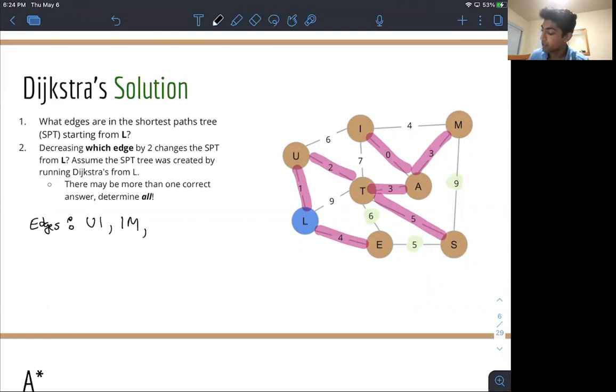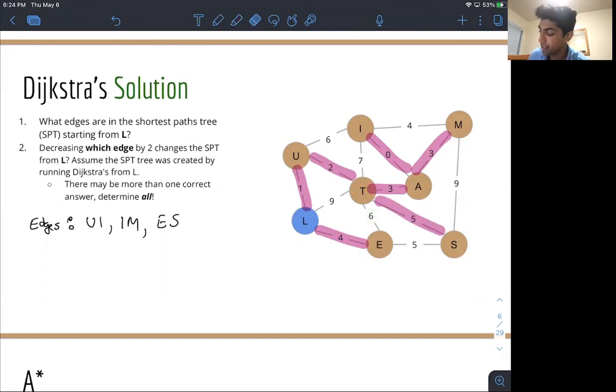Okay, so then we'll look at this edge. If I make it 7, it doesn't really do anything. Finally, if I go here, actually there's 2 more to consider. But if I look at this edge ES, notice now that if I make this 3, the best way to get to S traverses this ES edge, right? Because it's a path of cost 7 versus the path of cost 8 that we had before. So we can add ES to our list of edges.